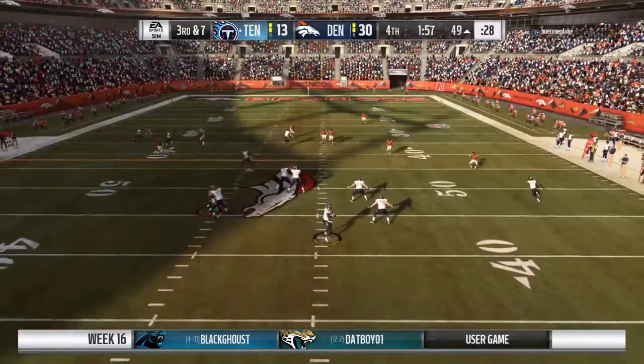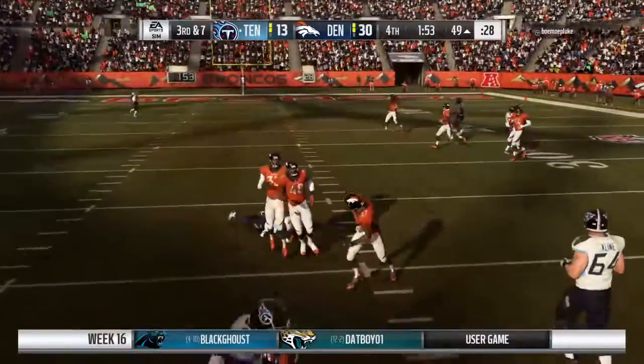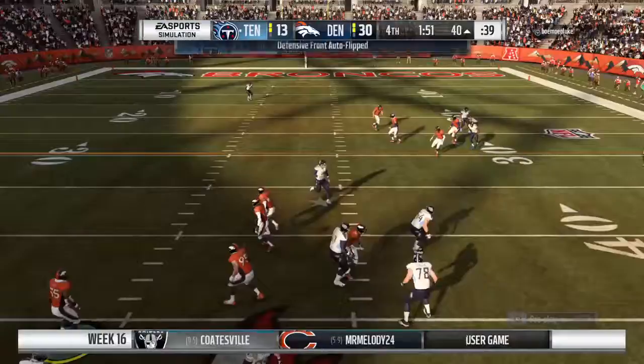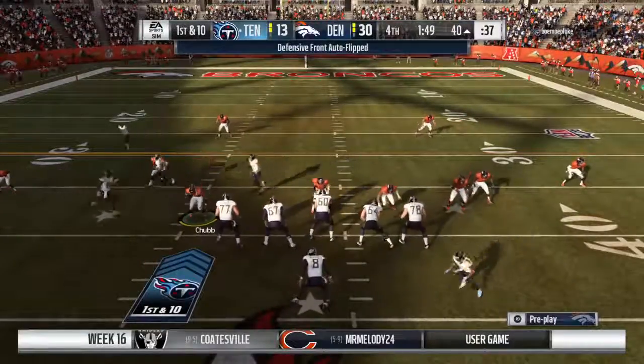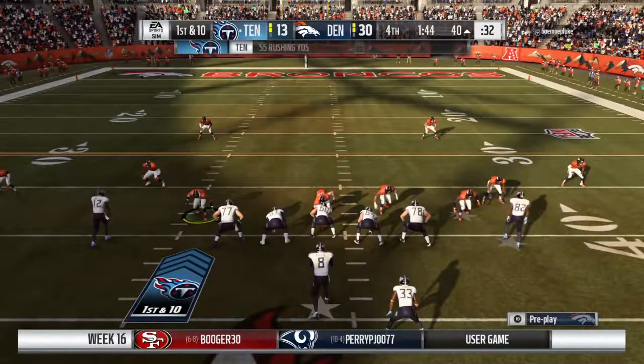To the air again. Mariota. He may try and run for this. And he slides to avoid the hit. A good decision in the end to pull it and run. Gets him 9 yards and a first. Now you've got to hustle your guys to the line and get them set.